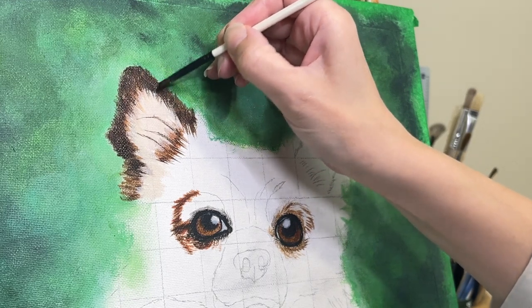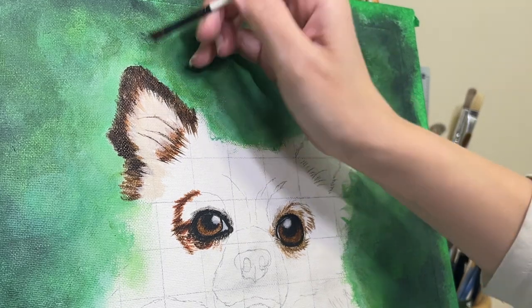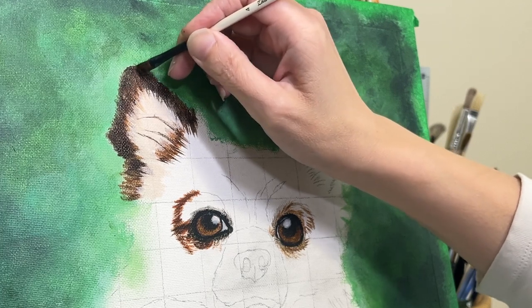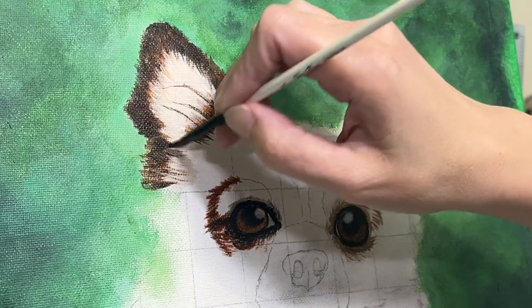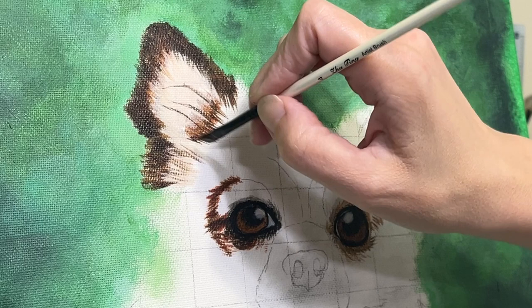I'm going to point something out now that I'm going to come back to later, is that I made a mistake with this outer part of the ear, and I will get back to that in a bit. For now, we're just layering over that light color to create some fur texture. Again, with that angled brush, it does a beautiful job at creating fur type strokes and hair like texture.